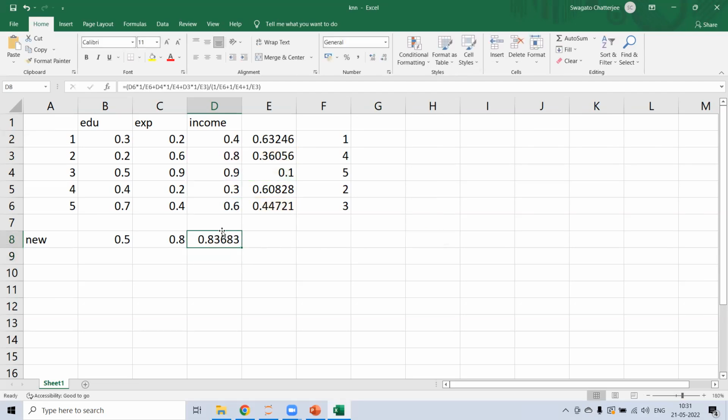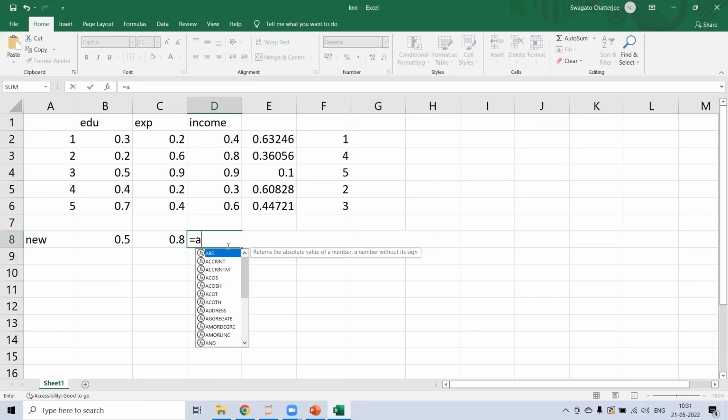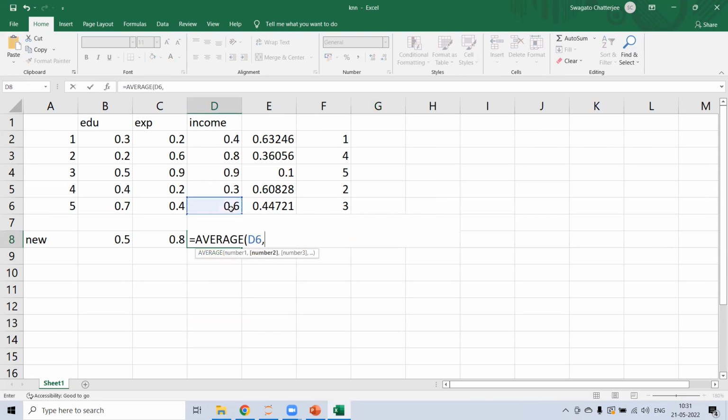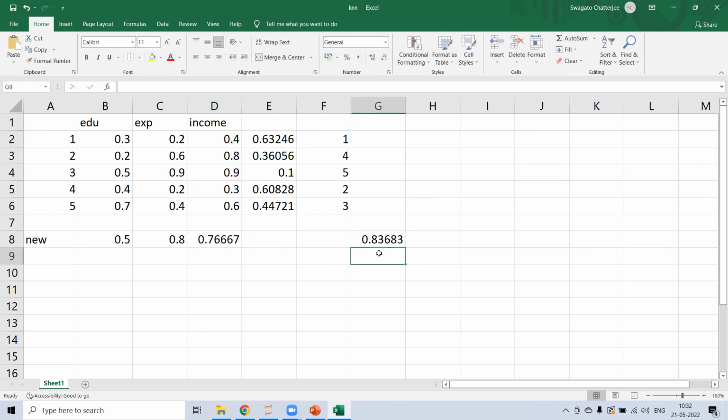I can take this, or just write it out. So if it is 0.83683, I'm just writing it out. 0.83683 was my first, and another prediction was this, comma, this, comma, this, which is 0.76667.